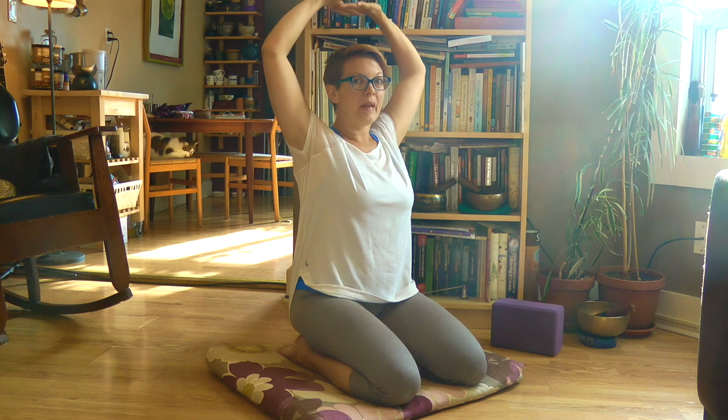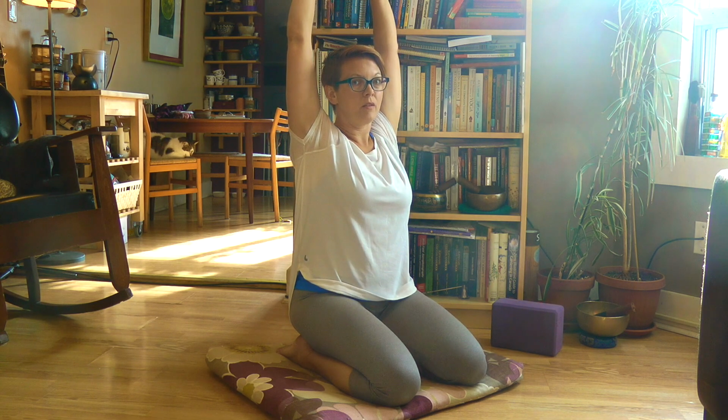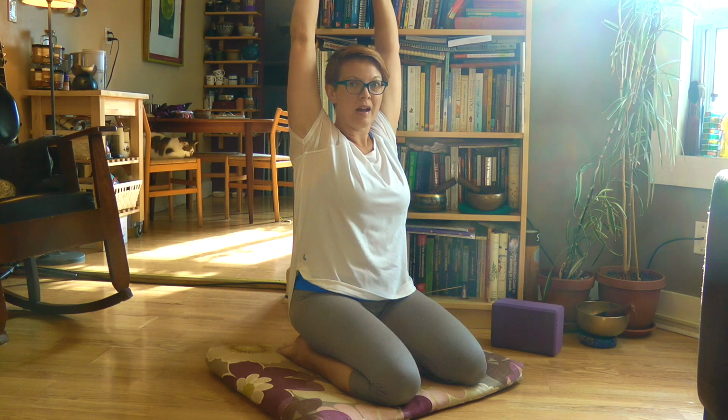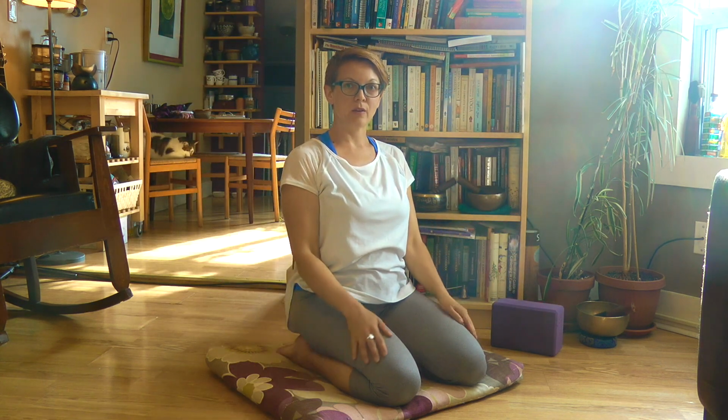From here, bend the elbows. That's it. Try to keep your palms facing up as the elbows bend and point out. Then press up again through the arms. You might feel some stretch there into the sides. Then sweep the arms wide and down.